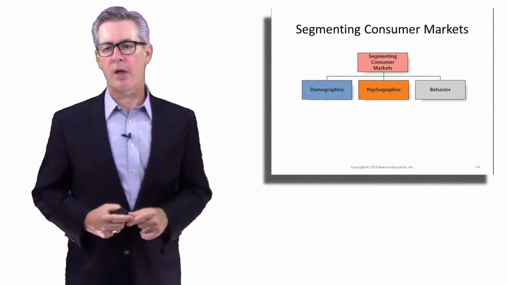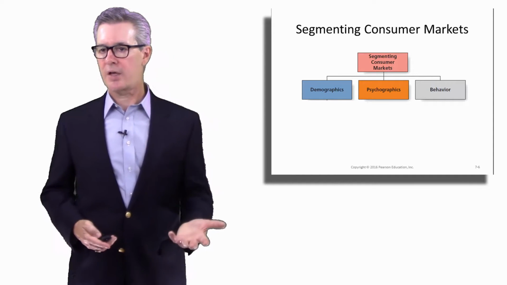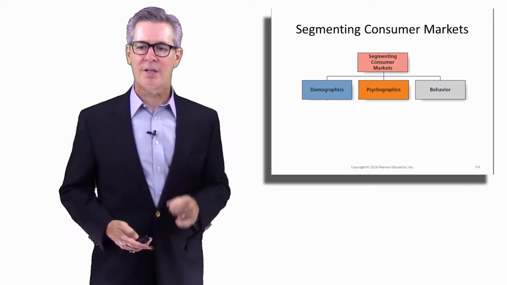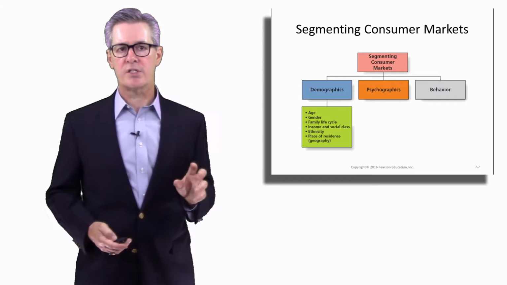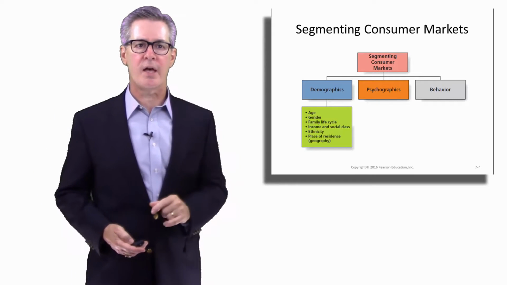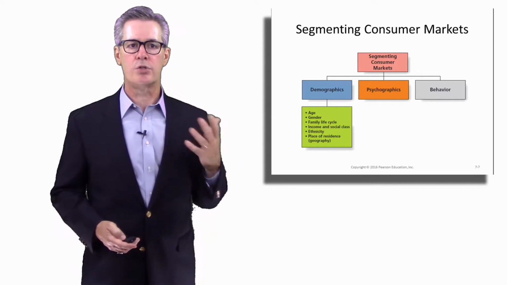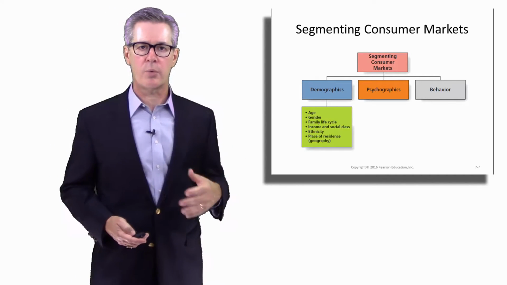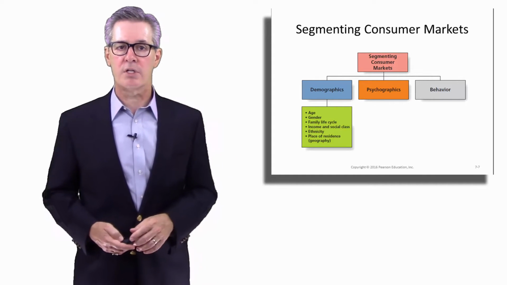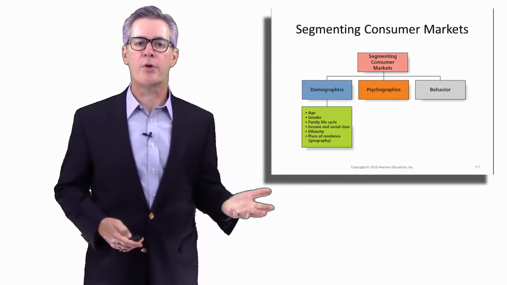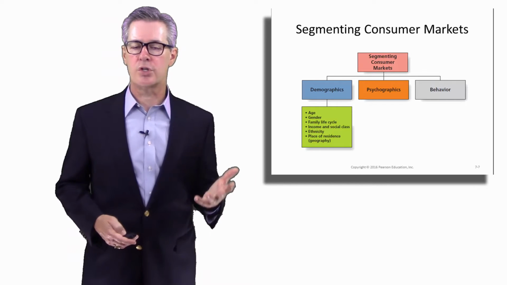There are three primary ways that we segment. They are demographics, psychographics, and behavior. Let's look first at demographics. Demographic variables are statistics that measure some observable aspects of a population. Note the word observable. These are generally things that you can see or that you can understand with a little more digging, like age. This is how most market segmentation is done, and it can be very appropriate and useful depending on the product and how your competitors choose to deal with the market.